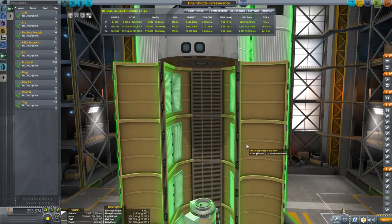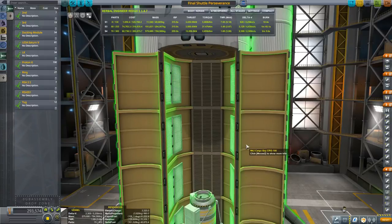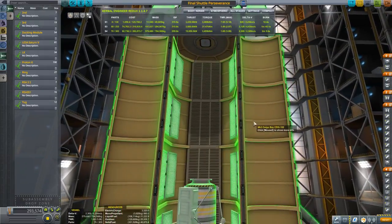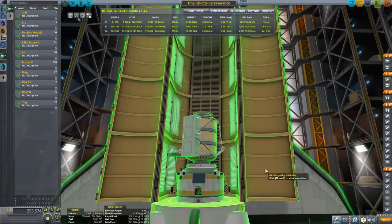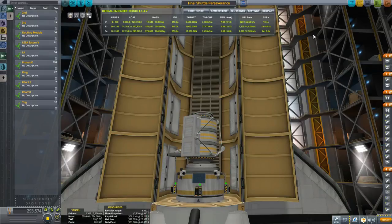Now, how big do we need to make that truss thing? I think we could probably fit it in here. Just, I don't know how we're going to maneuver it into place yet. Now, let's save this as... Let's pretend this is a new shuttle. What should we call it?